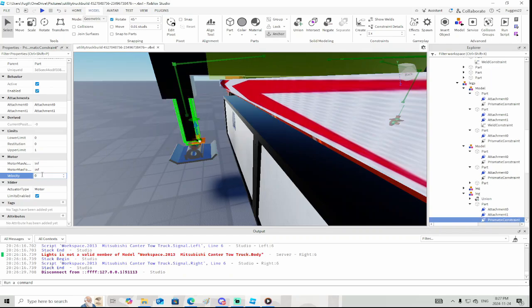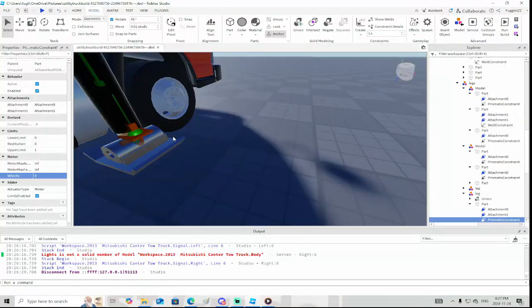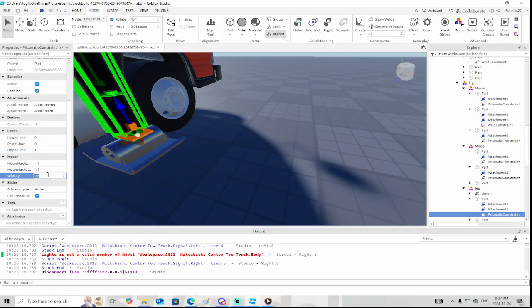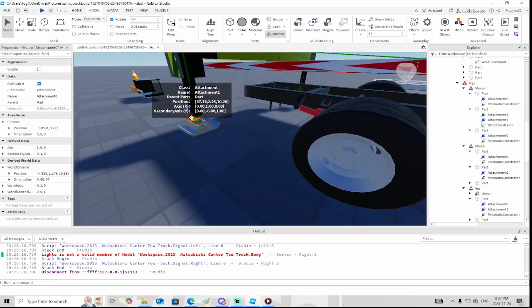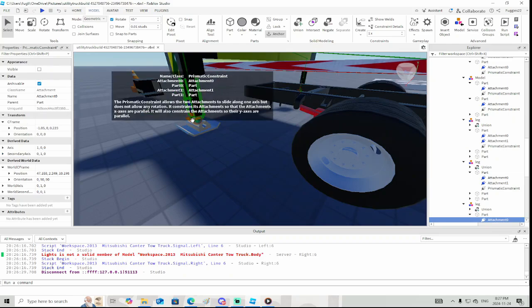Well, you know what? It doesn't matter, because once we get the code, we still need to test each part. Does it move the way we want it to? So it doesn't even matter if we forget that one needs to go up and one needs to go down. When we program it, we're going to have to do the same thing again.